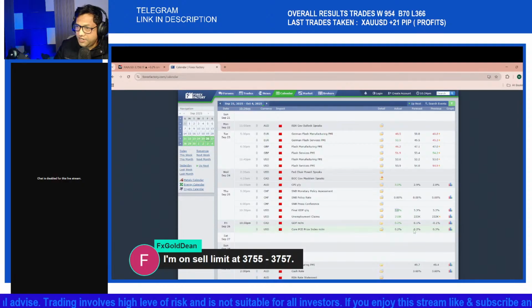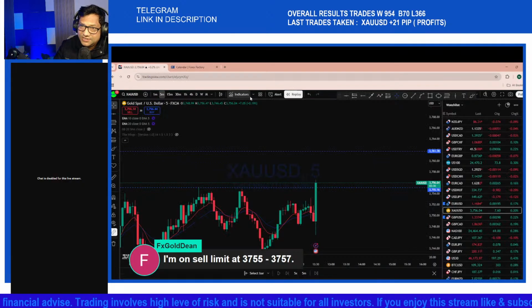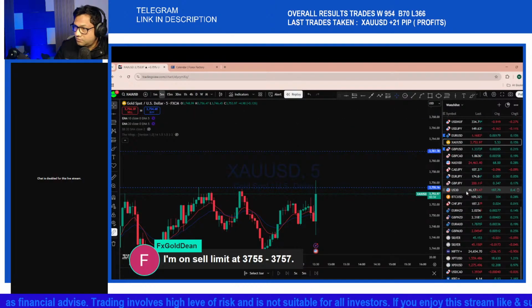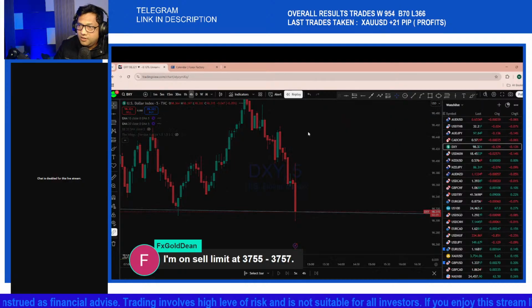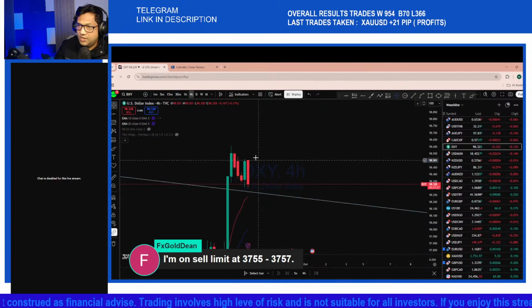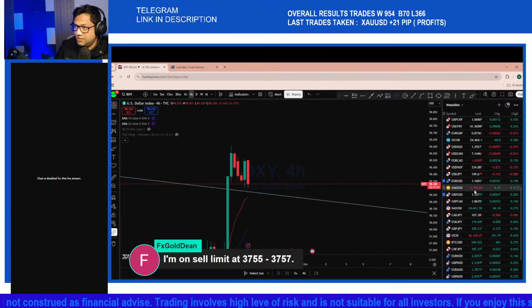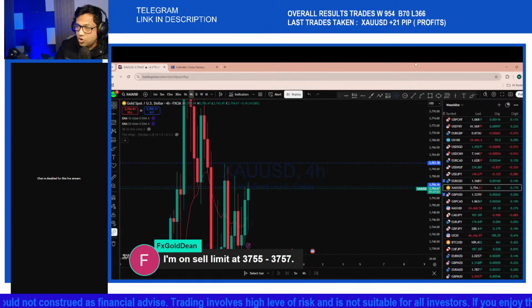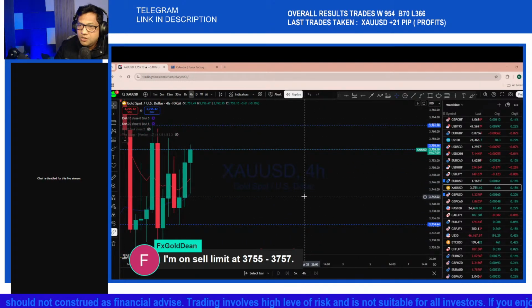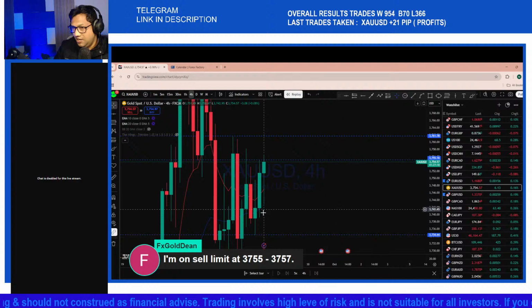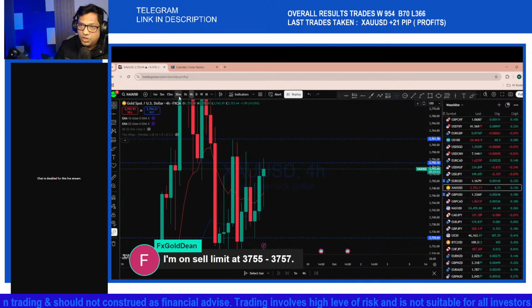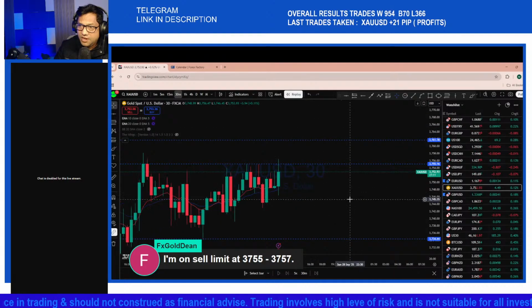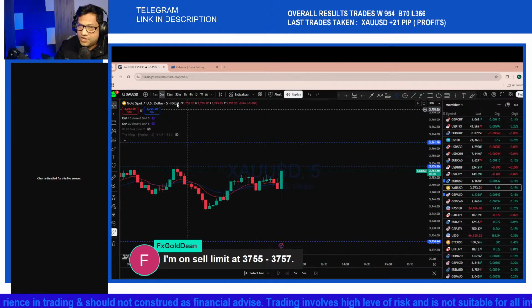So positive data on core PC price index has been given. So DXY, we see that with the news has initially dropped. So we can see that that is reflecting on gold as a bullish price action in that area. So you can see the market crossed from 10 and 20 EMA in that area. So you can see the price again getting that reaction back from that level.